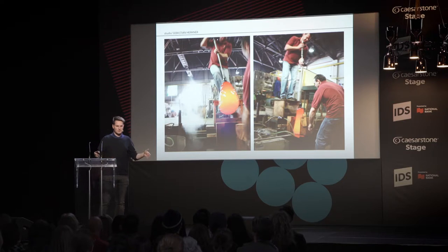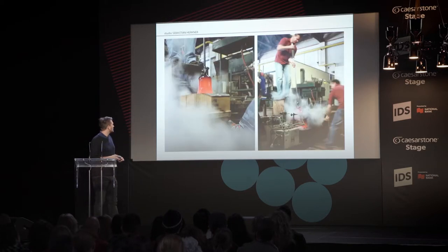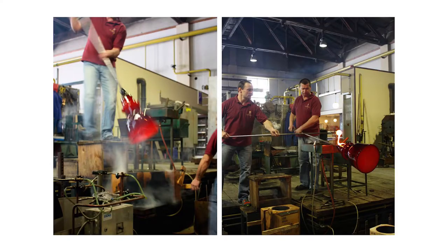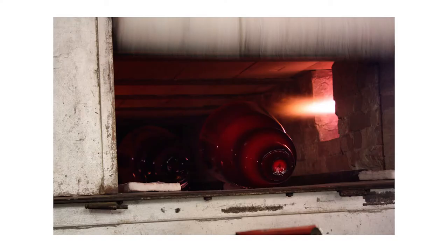The wooden molds and tools are soaked in a water bucket overnight and completely wet, so when they blow the hot glass bubble inside, steam forms between the glass and wood creating a protection layer — that's why the glass stays transparent even though the wooden molds are completely black and burnt inside. They put the bubble inside, close the mold, blow and turn for half a minute, then open it to get the final piece. It then goes to the oven and cools down for three hours.